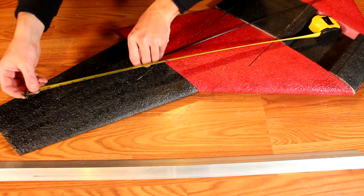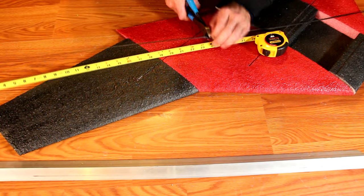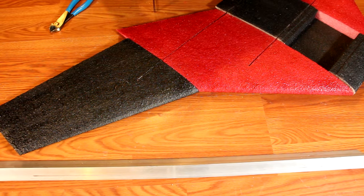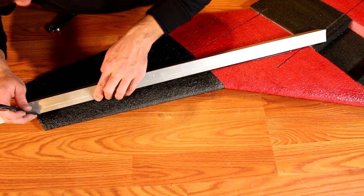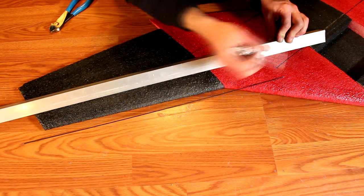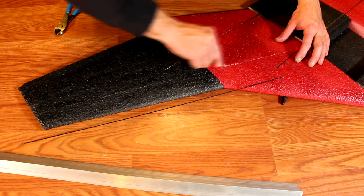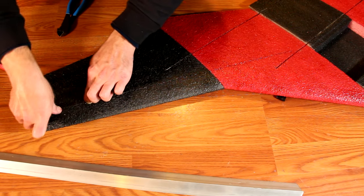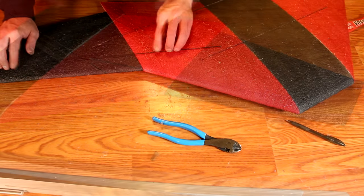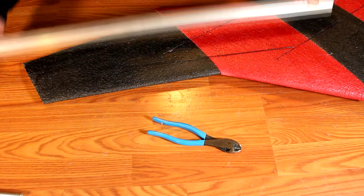Now it's time to cut the wing tip spars. Cut the spar in half — that is at 24 inches — using diagonals or another cutting device. Install these approximately one to one and a half inches back from the leading edge, extending into the mid-wing section as close to the front spar as you can. Use a tape measure, pen, and knife to embed the spar just below the surface. While not entirely necessary, you can add another spar to the bottom side of the wing to add even more rigidity — I recommend this for airplanes exceeding speeds of 100 miles an hour. Faster and heavier airplanes will benefit from having the same spar mounted underneath on the wing tips to keep the airplane from flapping its wing tips in a high-speed dive.